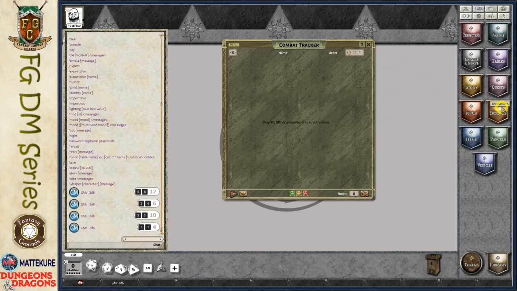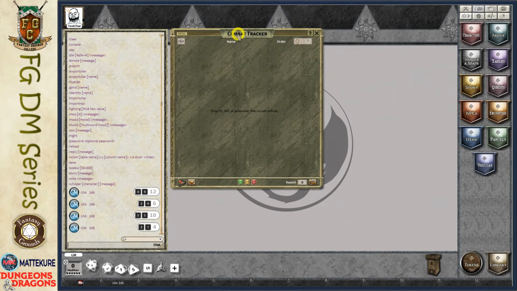Encounter records can be automatically output directly to the combat tracker, and then you'll proceed through combat here on the combat tracker. When adding creatures and players to maps, it's always important to add them to the combat tracker first and then add them to maps. So for example, add them here first and then add them onto a map.